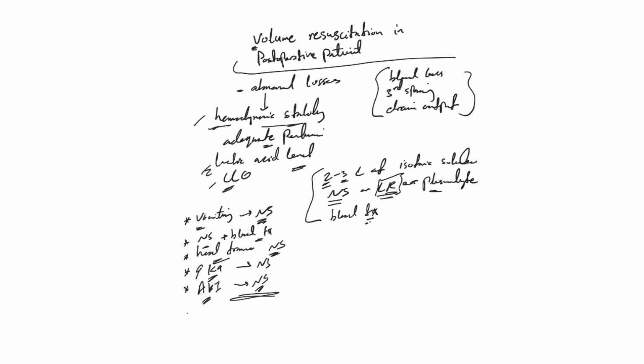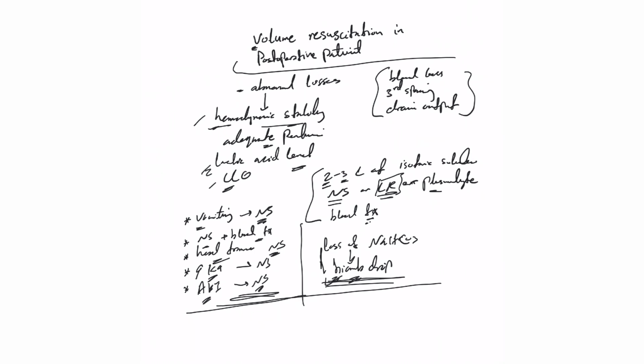In other cases, especially when there is significant loss of sodium bicarb, then a bicarb drip is the way to go, especially with GI losses, right? Like a pancreatic fistula or diarrhea where you lose a lot of bicarb and you develop acidosis, then a bicarb drip is the way to go. And we talked about how we mix a bicarb drip and how to give it, right? So these are the main things.